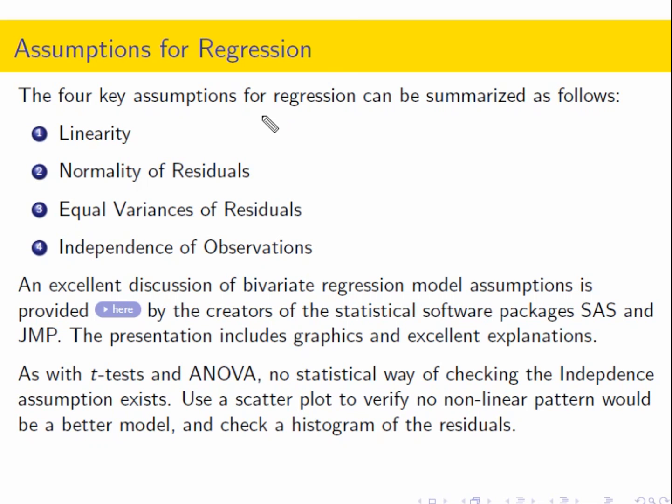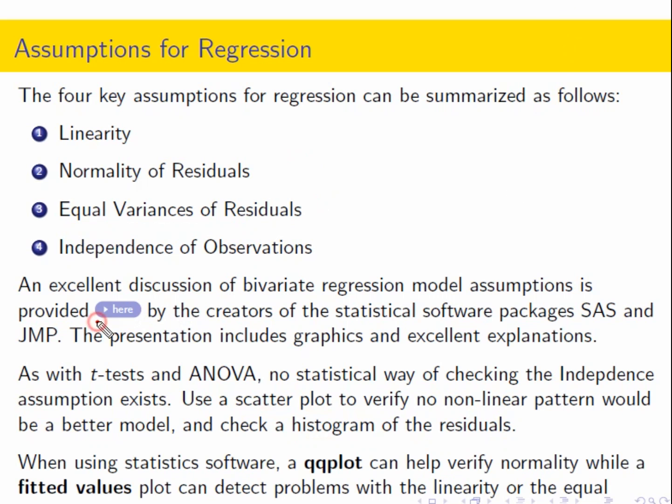So what we're going to do for linearity is use a scatter plot. And then for the other two in bivariate regression, we're going to check a histogram of the residuals. We'll have a hard time figuring out any problems with equal variances. Even in the multivariate case, it's a little difficult, but definitely with just the tools on our graphing calculator, that's going to be one that defies us a little bit. But we're going to do the others and at least make an attempt to make sure that this model meets the assumptions of linear regression.